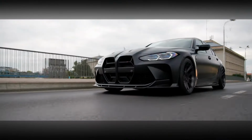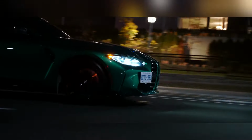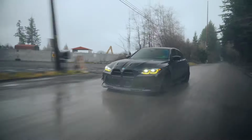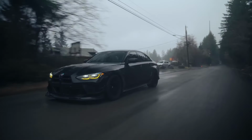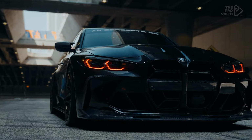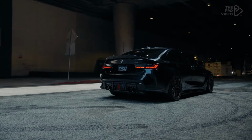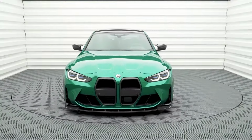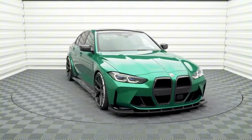What do you want to tweak? You want more horses? Put in new turbos and get ready for 650 horsepower. With these numbers, the M3 will no longer be just a fast sports sedan, but a true supercar, capable of leaving Lambo in the dust. But don't stop there. Improved chip tuning, cooling system, and sports exhaust will make your car a dream machine. The main thing is that you have the courage to press the gas to the end.